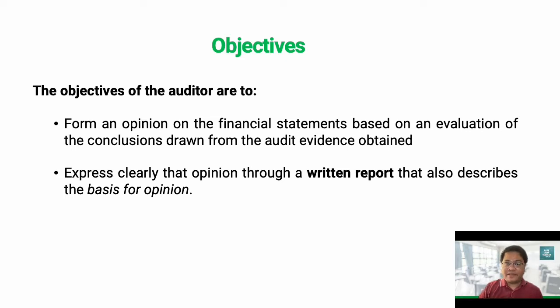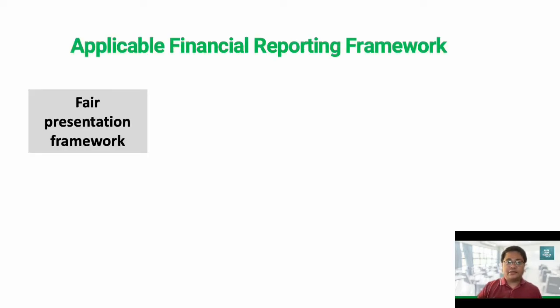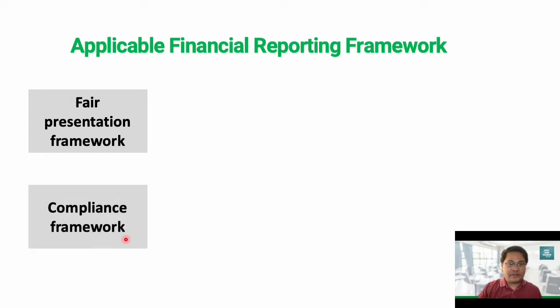However, we have different types of reporting framework. Therefore, our conclusion may also be affected by the type of framework that our client follows. For example, if our client uses a fair presentation framework, our consideration will be based on what a fair presentation is. Compare that if our client, for example, is using a compliance framework, which means that it's enough that our client complies with the requirements of that framework.